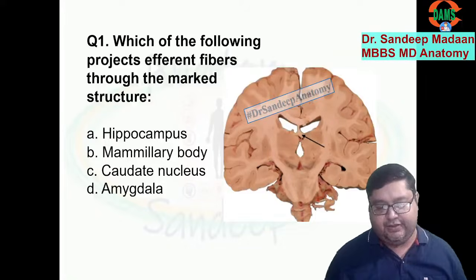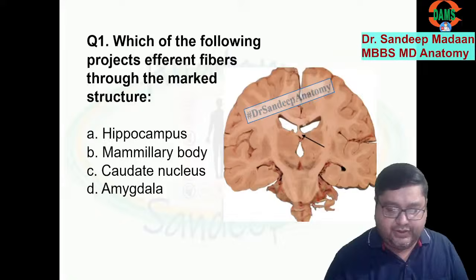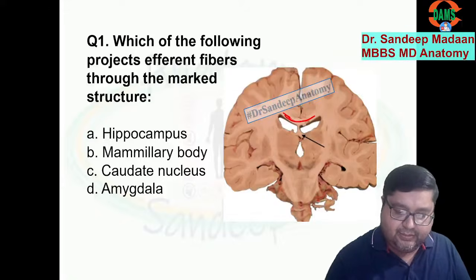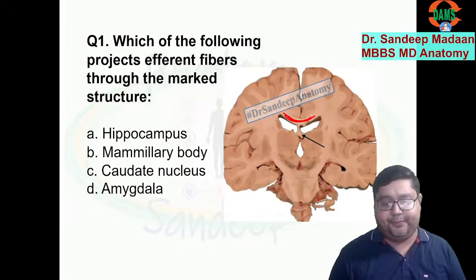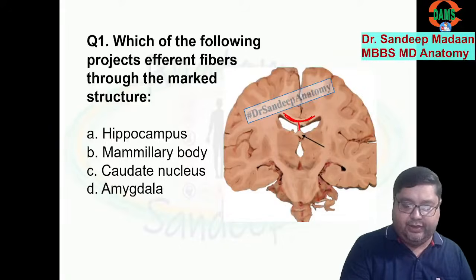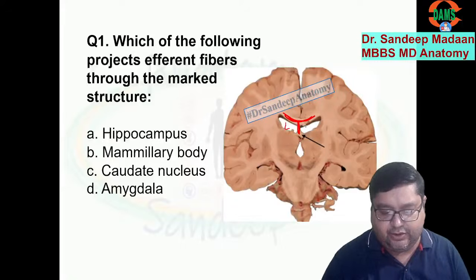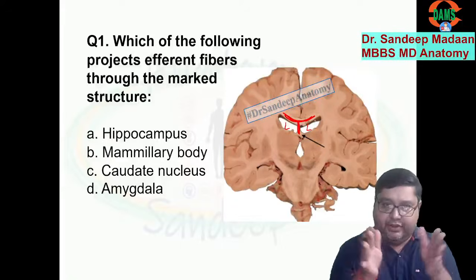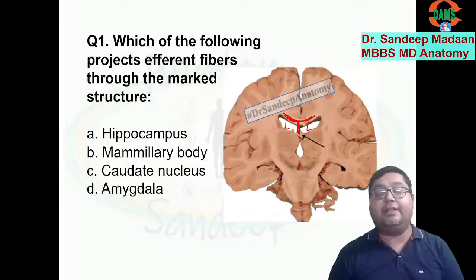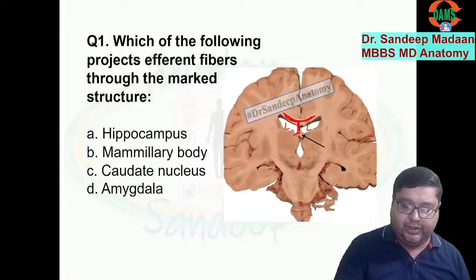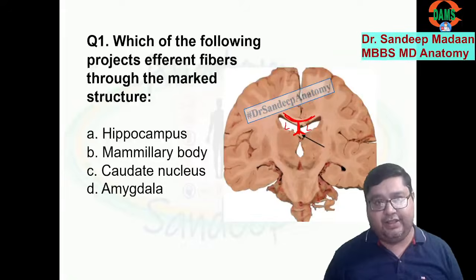And dear friends, what is the marking over here? Before this, I would like to draw this particular part. This is nothing but the corpus callosum, correct? And what I am drawing right now is the septum between the two lateral ventricles. This is the lateral ventricle on each side. Between the two lateral ventricles, we have the septum called septum pellucidum. And then we have the two columns of the fornix over here. This is the fornix basically.